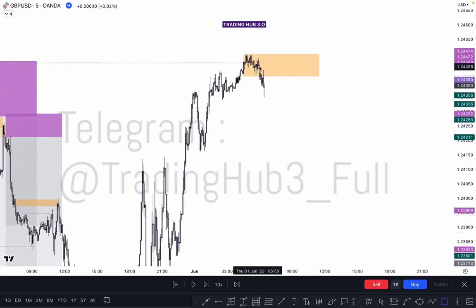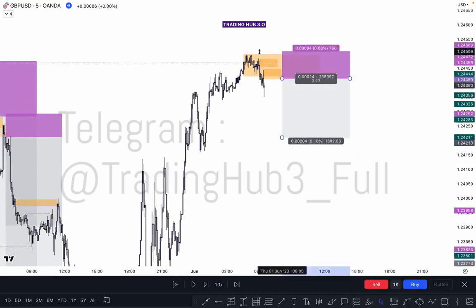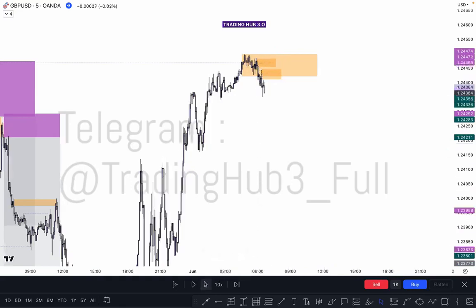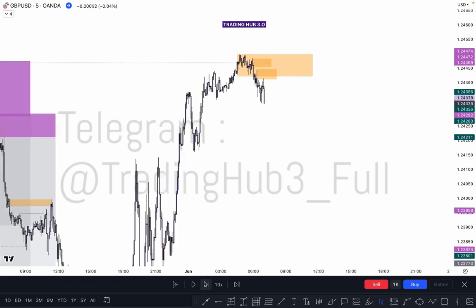We have a 2 PY, this one and this one, right? So basically, if you would like to sell here directly at this point and tap here, then you can sell. Also, you can take additional confirmation like a 5-minute single candle order block on the first PY and second PY, right? Then you can sell here. Okay, right? So let's see what happened next after this one.